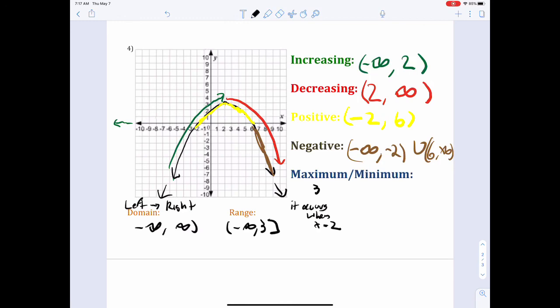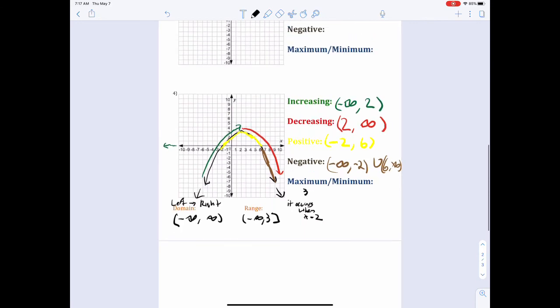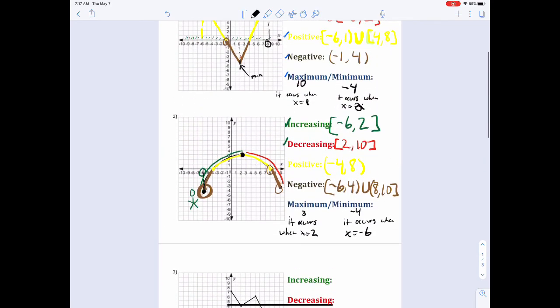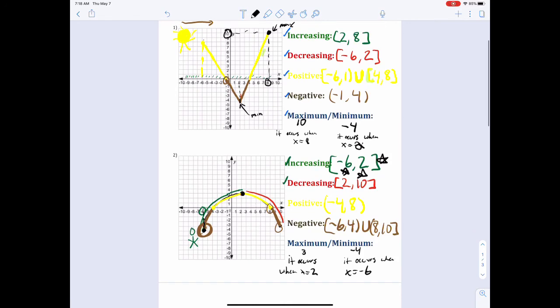All right, a lot of details here. I would just focus on getting these numbers correct. -6 and 2, and the details are like what goes on the endpoints. It's a hard bracket if you can include the number, and it's this open parentheses if you can't include it. All right, so give these a shot.